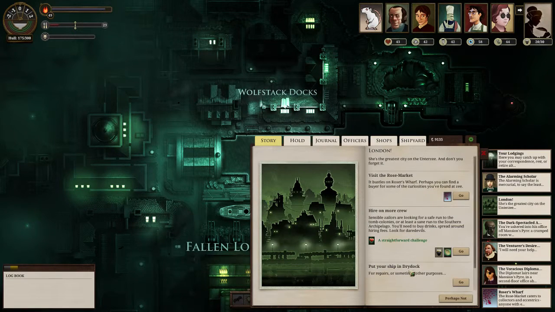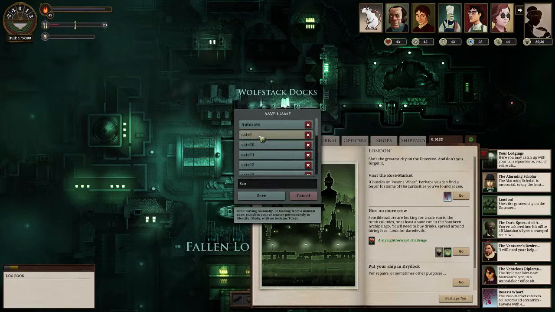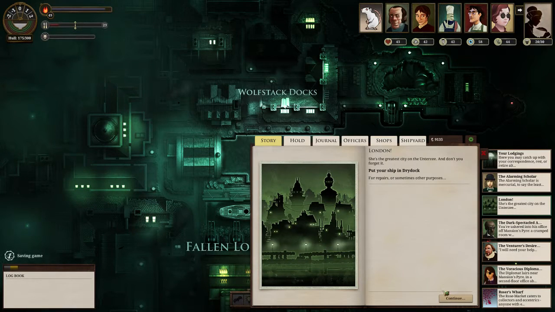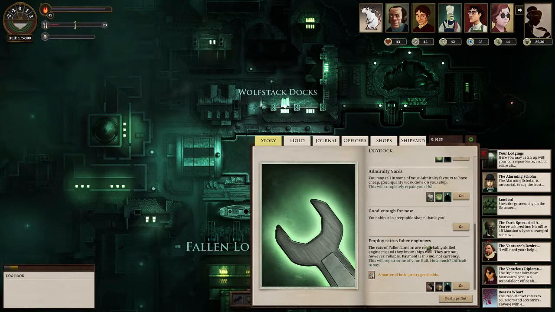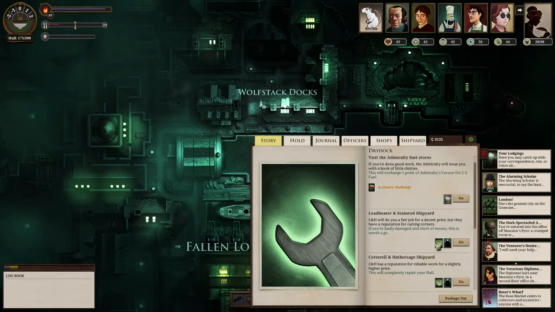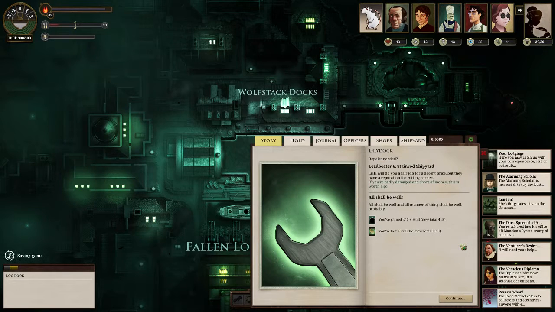Let's fully repair, I think. Annual save again. Let's see how much we repair if we... Gratis Faber Engineers. You repair some of your hull. How much? Difficult to say. 70% luck. This costs 100 for complete repair. This costs 75, but we don't know how much it'll repair. 175. Alright, that worked. Cost 75 and our hull's completely repaired.